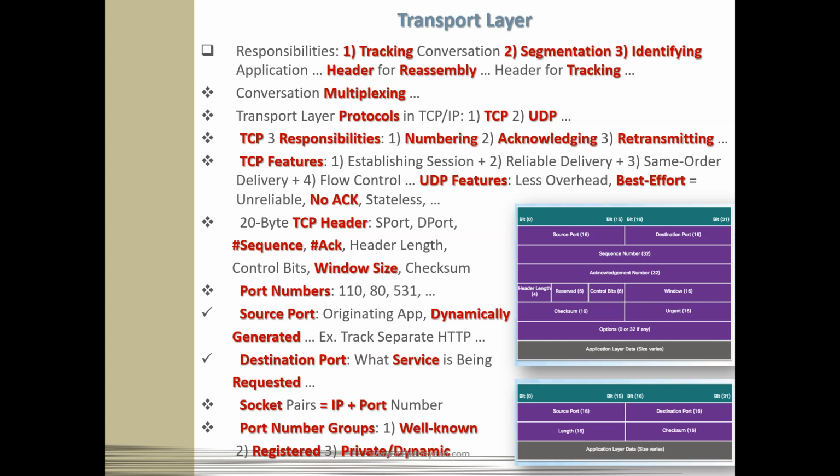I would like you also to know about multiplexing, and conversation multiplexing is a very important concept. When we segment data into smaller chunks, in fact, we enable many different communications to be multiplexed on the same network. When we say multiplexed, what we mean is interleaved. You know that to interleave means to insert pages.